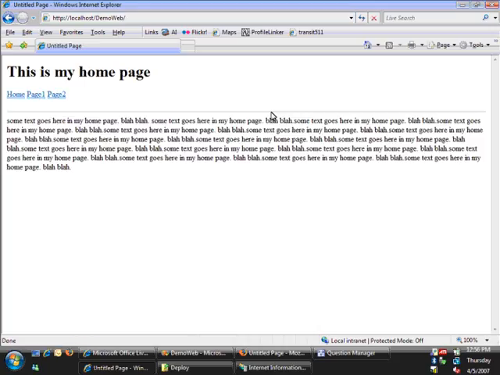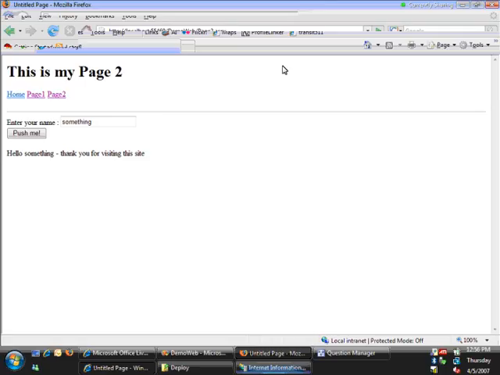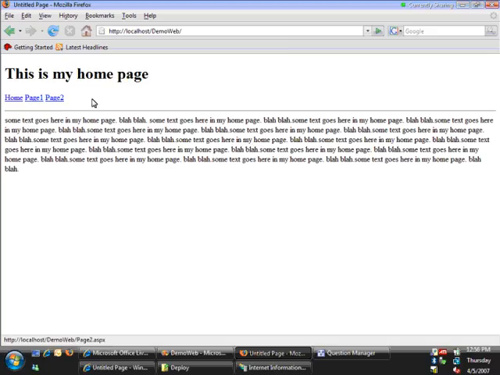And what this should do, by default, is bring up my default.aspx page, and you'll notice that I can navigate through it just like I did in the past. I can type in something here and click on the button, and it'll behave exactly like it did in the past. I can even test this using Firefox. So if I were to go over into localhost/demo web, it behaves just like it did in the previous example, except that it's not running in 55469.